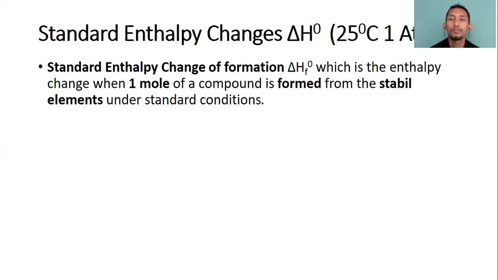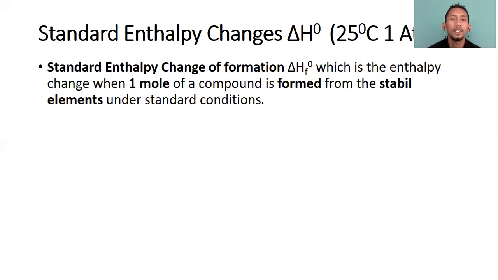So how to convert from Celsius to Kelvin is just add 273. So it becomes 298 Kelvin, and from atm to Pascal is just multiply by 100,000. So 100,000 Pascal or 100 kilopascal. That is just information for you, the reason for the standard. And then let's continue with the kinds of enthalpy changes.